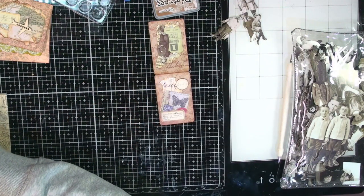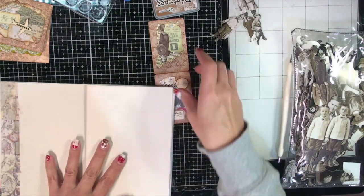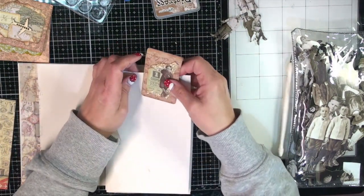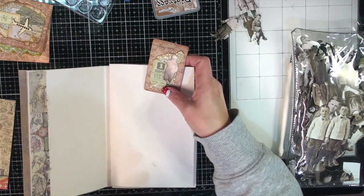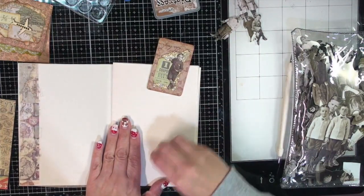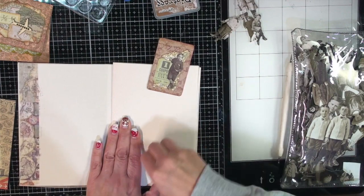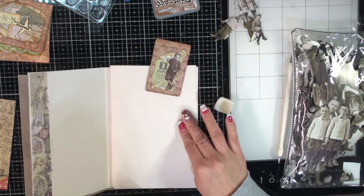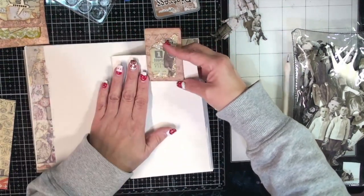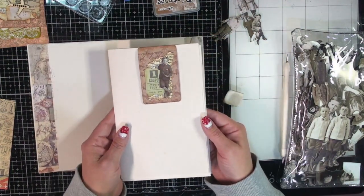I'm not exactly sure. It's probably going to go in the middle signature because I'm only doing one, but I'll just show you on a page here. So this is going to just, oh, do I have another smudge? Oh, did I just do that? Honestly. We'll just, oh, it's erasing. Whew. Okay, perfect. Okay, so here we go. Look how cute that is. Let's tuck it on the page. There, look at that. Isn't that so cute?